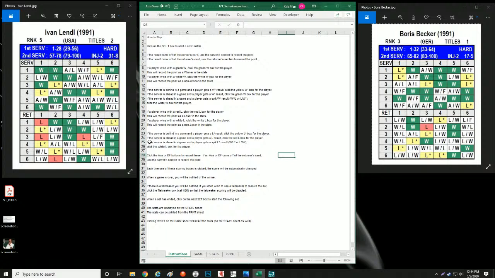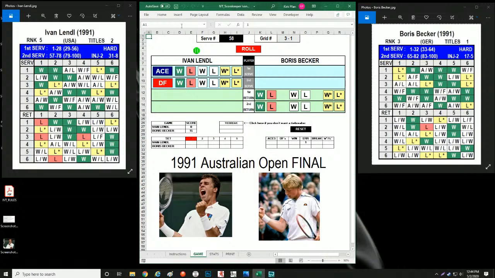If the server's ahead in the game and gets an L result, click the red L box for the player. So, if the server is behind the game, the server wins the point, otherwise the server loses the point. Right, so he's going to lose the point, so we're going to reset again.